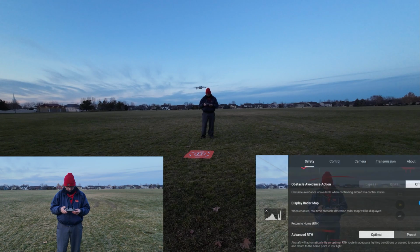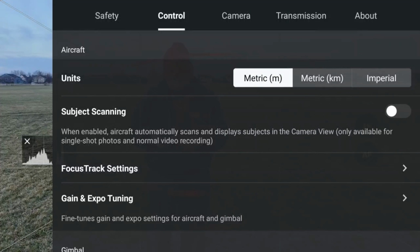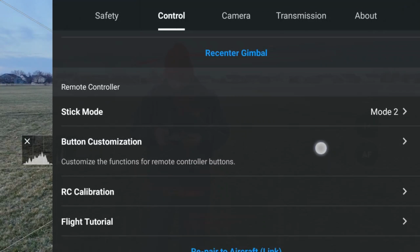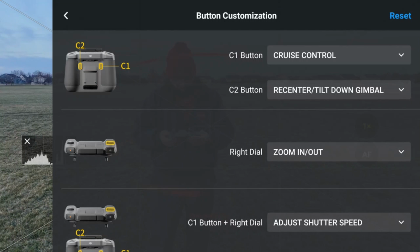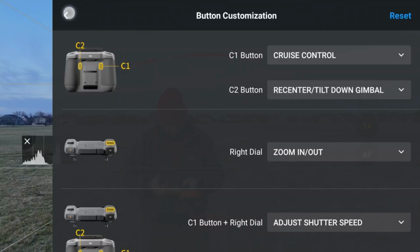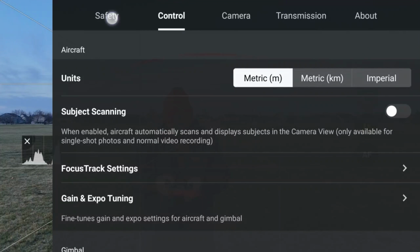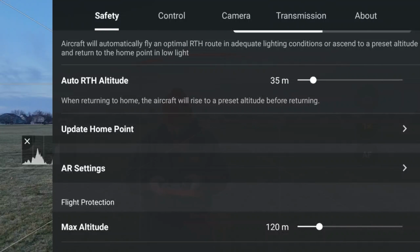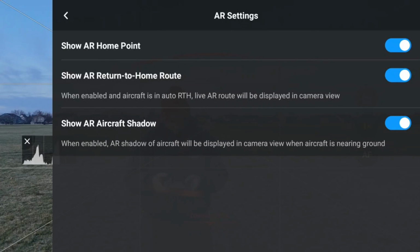Let's pick that camera back up. In fact, let's go into settings here while we've got it sitting here. Control, subject scanning, gimbal calibration, stick mode, button customization. So yeah, I've got cruise control. Recenter I've got on the C2 button, so that's what I had wrong there. I was hitting C1 instead of C2. And let's go back. I want to find augmented reality. Let's go back into safety. Advanced return to home. AR settings. Gosh, how could I have missed that? And look, I had them all off. That's why it didn't work. So we're turning them all back on.